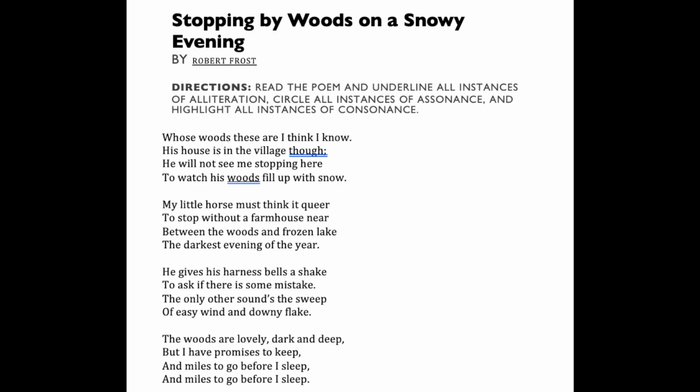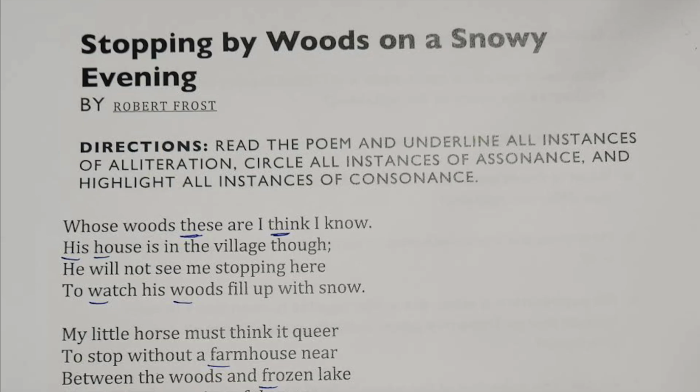You've got these and think in the first line of the poem, his and house in the second line, watch and woods in the fourth line, right? And all that combined with the rhythm creates this sensation of quiet. You're in the woods, it's evening, snow is falling. There's a comfort to that as well as a quiet to it.